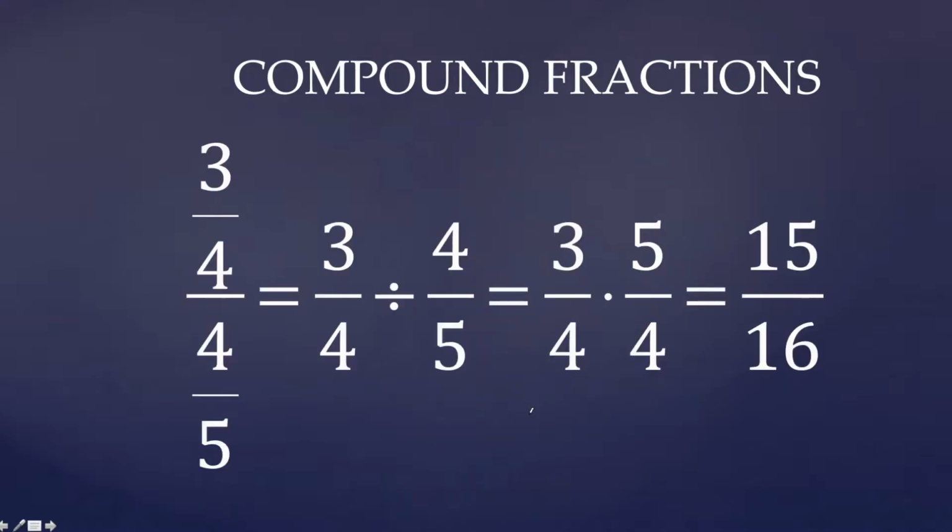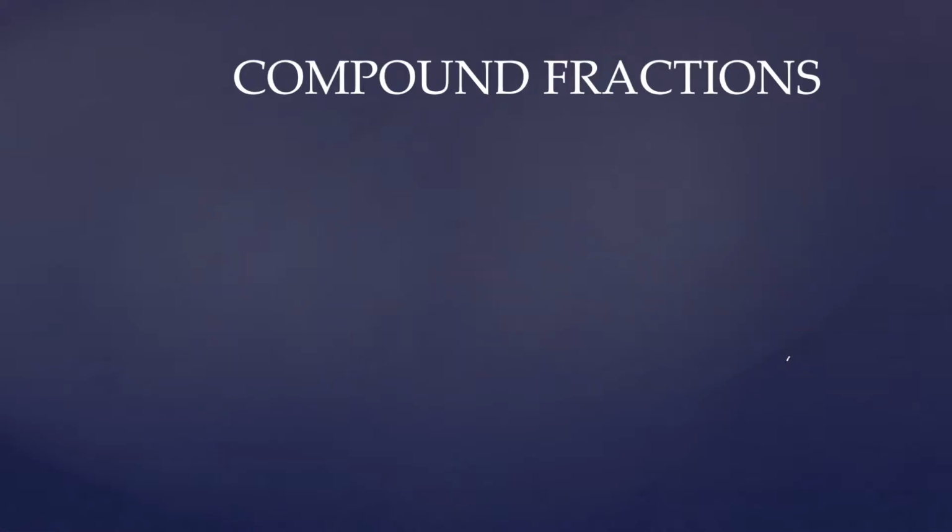One of the ways is to remember that when we divide by a fraction, we multiply by flipped. So what I do is I take this fraction and I disassemble it into two. That's my numerator, 3/4, and this is my denominator, 4/5. And if I'm dividing by 4/5, I am multiplying by a reciprocal, so I have to flip this. 4/5 becomes 5/4, and I just multiply these. So that will be 3 times 5, 15, 4 times 4, 16. So 15/16.